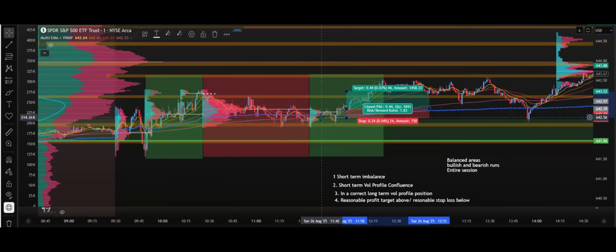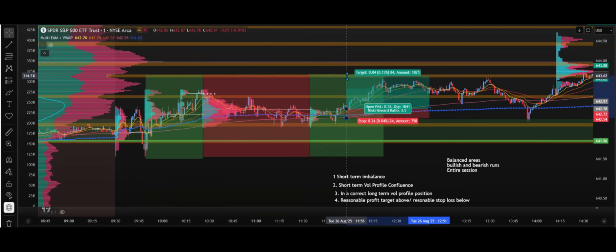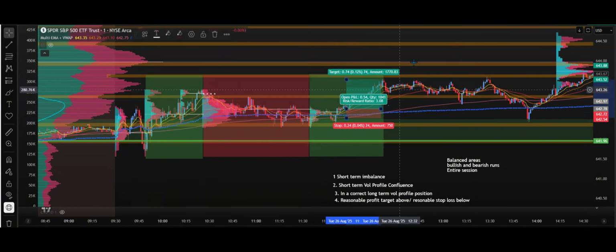You can put your stop loss right below the low volume node, which is also right below VWAP. And your first target could be right here for a one-to-one scalp, or you could make it this long-term point of control. And then eventually, if you do still have a runner left, you could put it right below this low volume node here. And this trade played out really, really well, right?